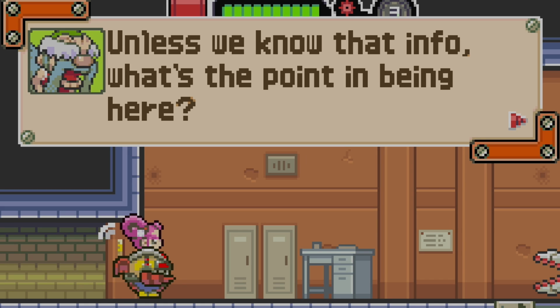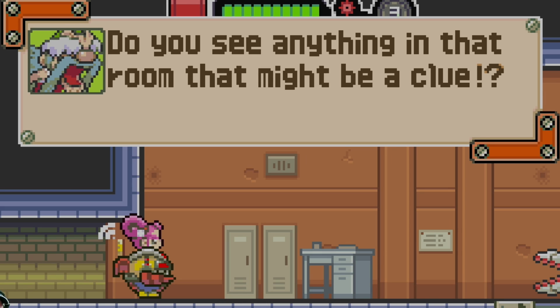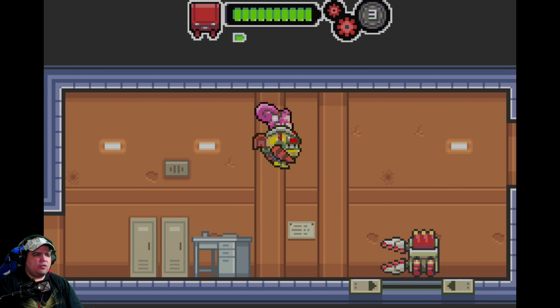Okay. Unless we know that info, what's the point of being here? Boss, you see anything that could give you a clue on that room?